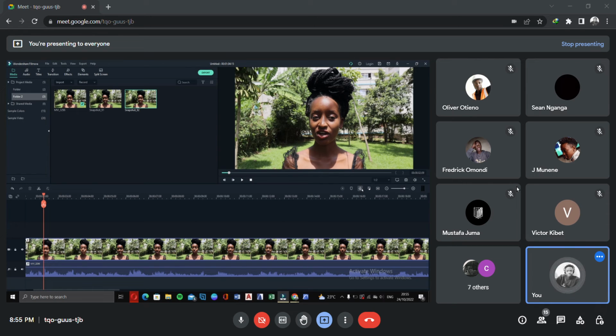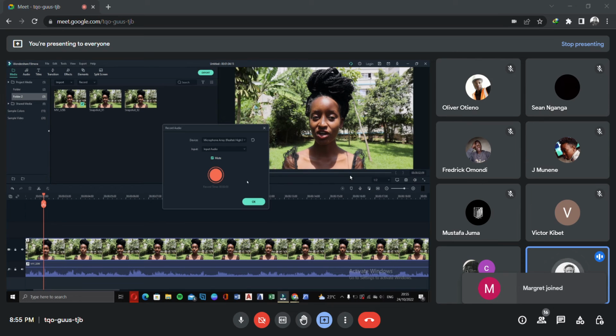Yeah, so moving forward to this recorder voiceover, I think I mentioned it earlier when I was beginning the video. This audio mixer, this recorder voiceover icon, allows you to record a voice. Let's say you have a video that you're describing. I can simply click on the record voiceover, and then after clicking it's going to bring this dialog right here, where it's going to ask you the device which you're going to use to record the audio.